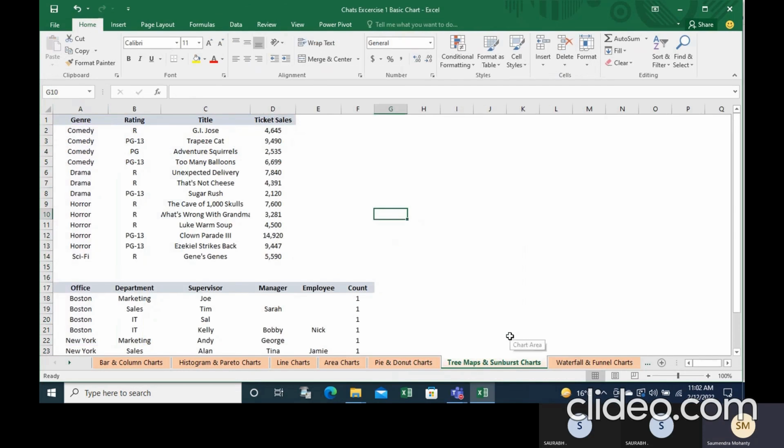Then we come to something called tree maps and sunburst charts. Now, what exactly is a tree map and sunburst chart? You have done trees and all. So suppose you want to see this first table and you want to see revenue by book title, subgenre and genre. Or you want to see the number of employees by department and office, or population by city, state and region. So you want to see basically a tree structure.